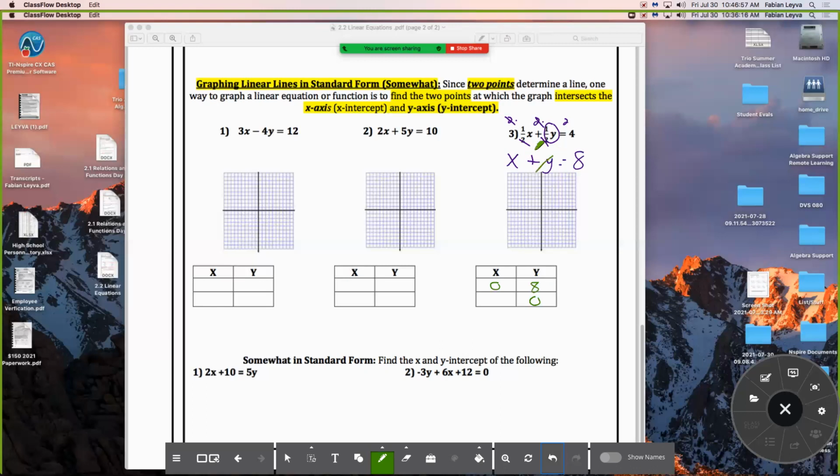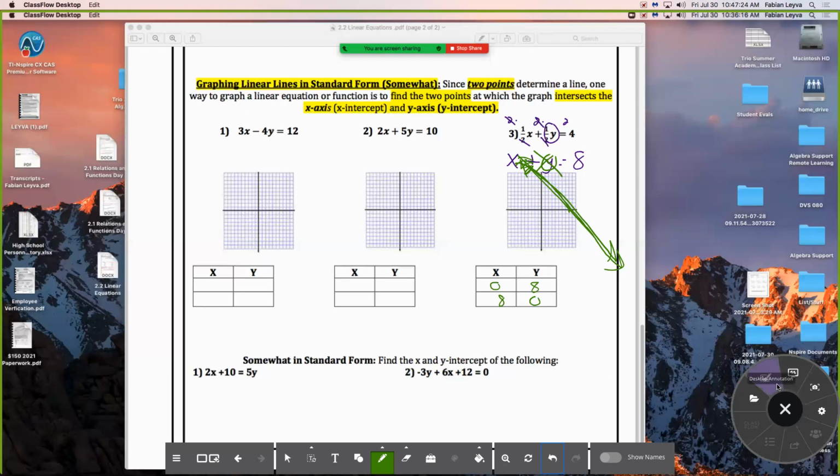If we find the x-intercept, 0 in for y cancels out. Notice that you're also left with an 8. So if you were to graph these, here's my 8, here's my 8. My line would look something like that. Keep in mind that I totally blew it and missed that point. But the moral of the story is that that's the general line, and that's it. So again, this is all we're going to practice today. It's just pretty much how to graph lines.